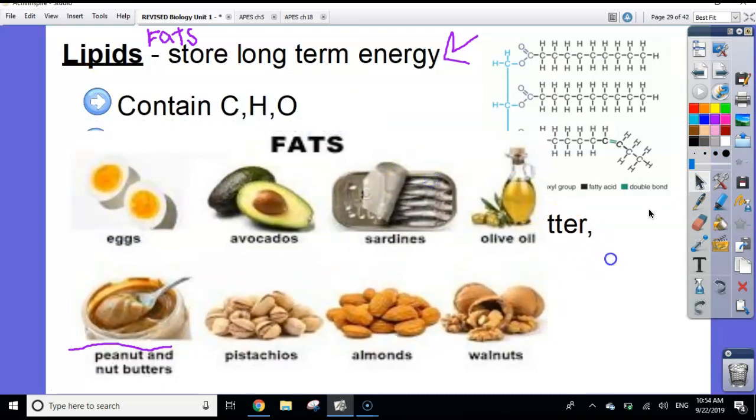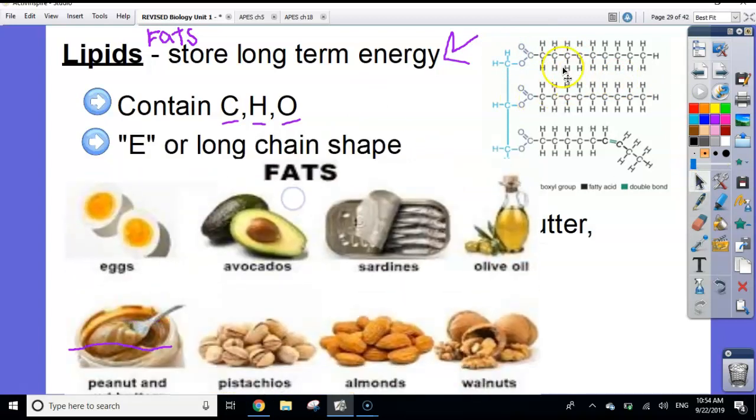So fats have the same letters as carbohydrates. They have C's, H's, and O's. So you need to write that down. Again, everything on this slide you're writing down. So CHO, so they have the same letters, but they aren't a hexagon, okay? They either make a long chain or sometimes an E shape. You can kind of see that over here. They connect to make an E.